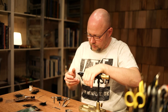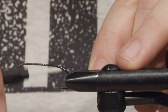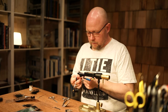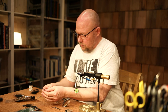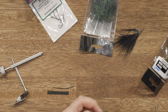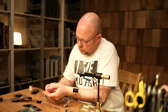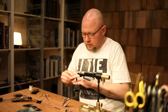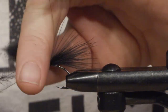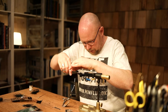I use a size 4 hook — you can use whatever size fits your fishing conditions. Thread the hook and take some of the black marabou. Take two thirds of what you think you will finish with. Just pull a bit at the ends here so we get a bit of taper to the tail. Make a couple of turns and then tie some of this to the shank so you get an even body on the fly.